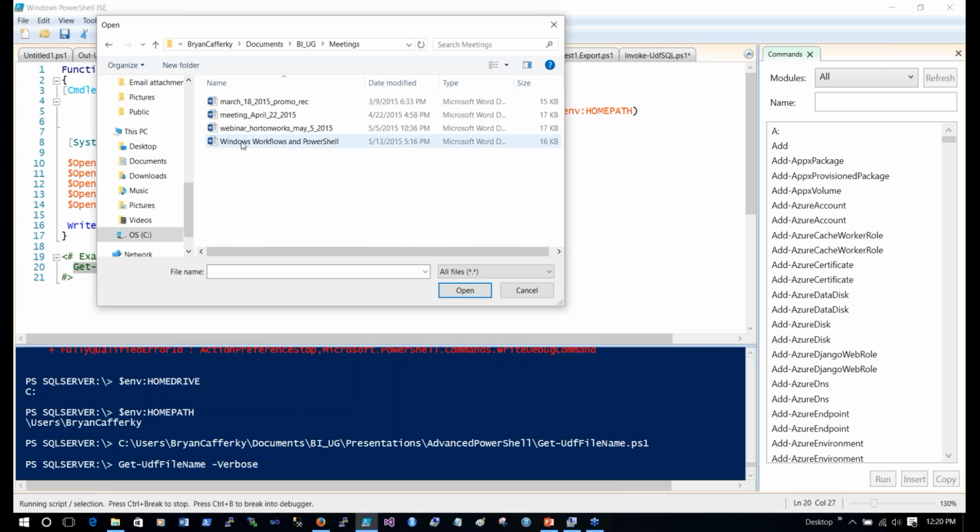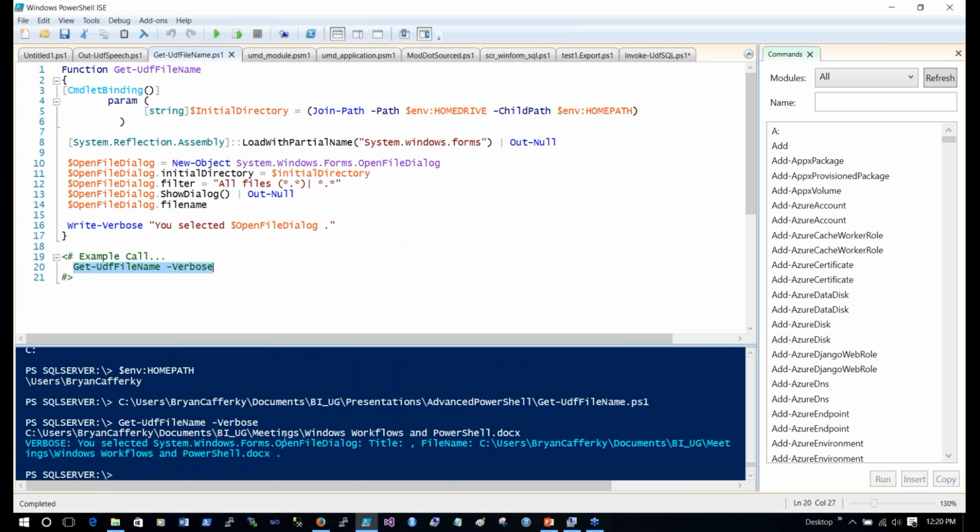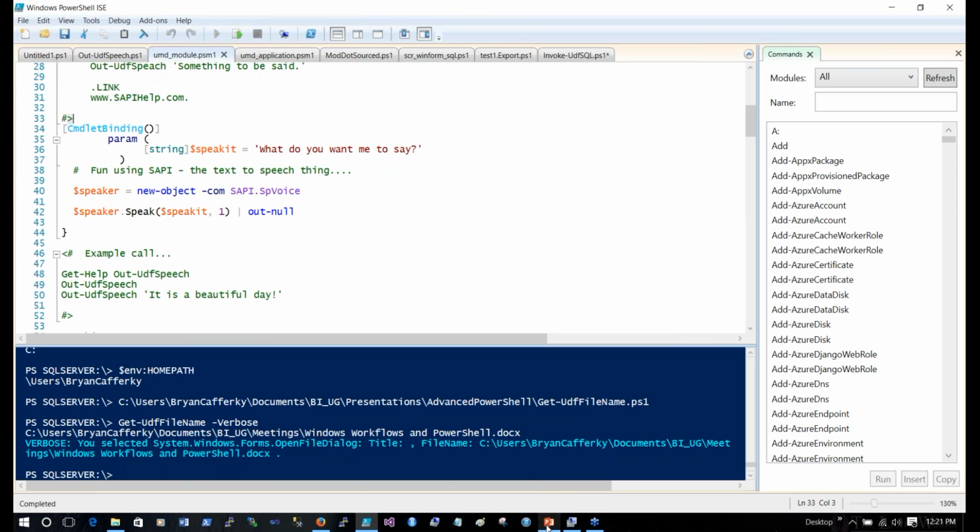And eventually I'll find something I can pick. And then the message is coming back, Write-Verbose, which is only supported because of cmdletbinding, tells me what I picked. So the highlight of this basically is, again, cmdletbinding, and also when you want sometimes a little slicker interface to your PowerShell scripts, calling on the common dialogues to do things like saving or opening or doing font selection, things like that. It's a great way to do it, and you get a slicker look to your scripts without a lot of work, really, and it's reusable, so it's kind of nice.